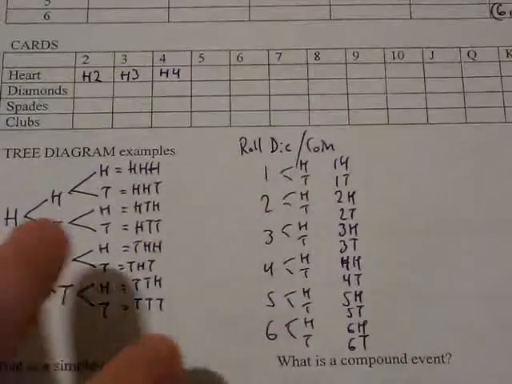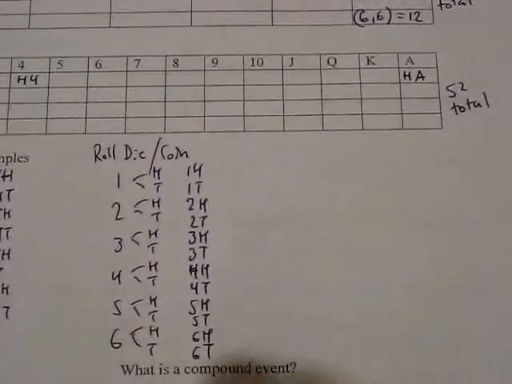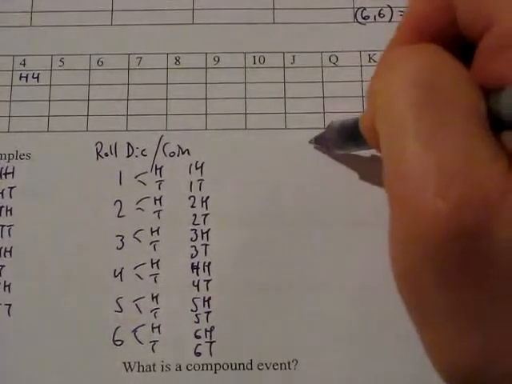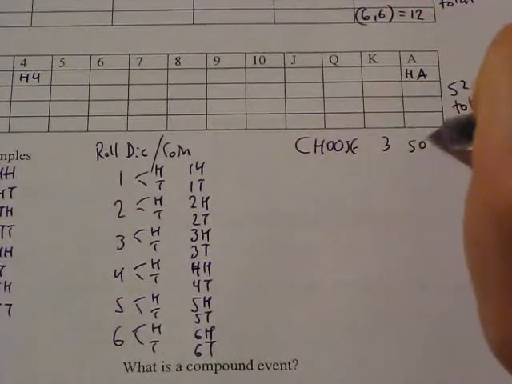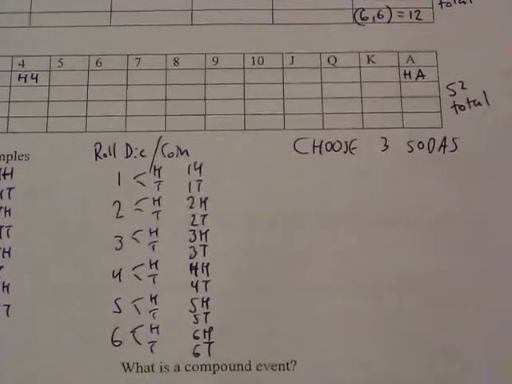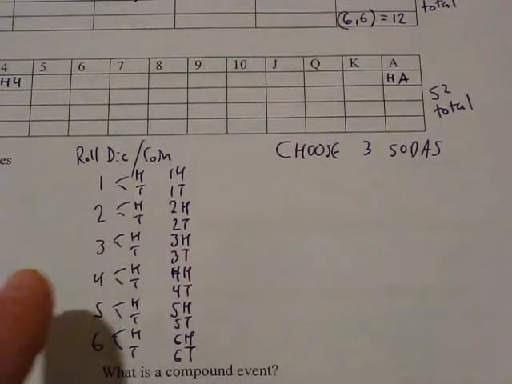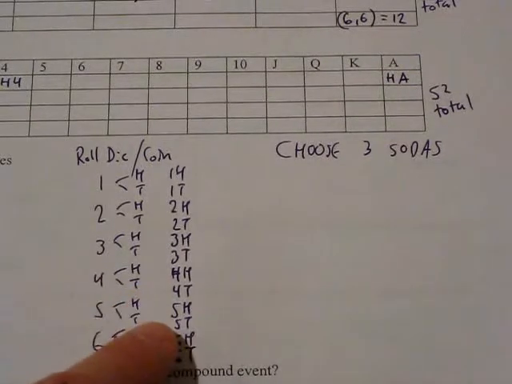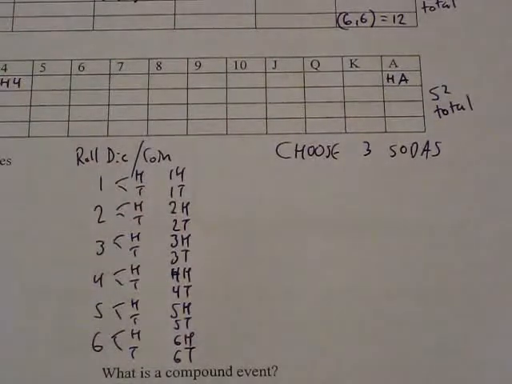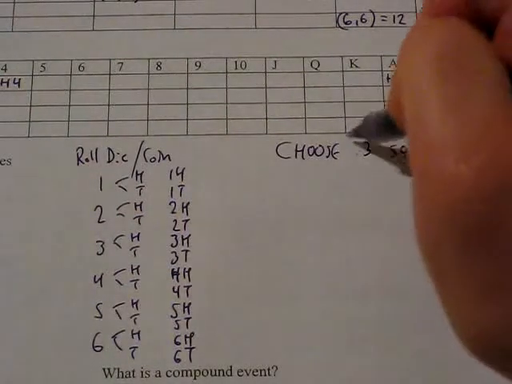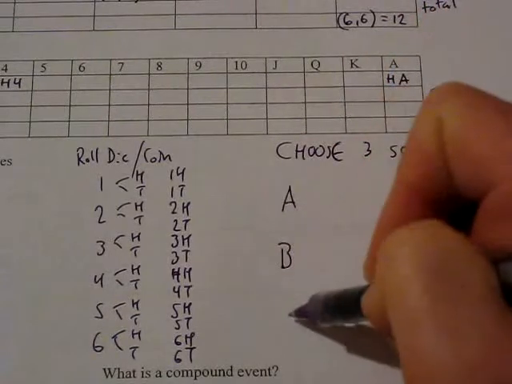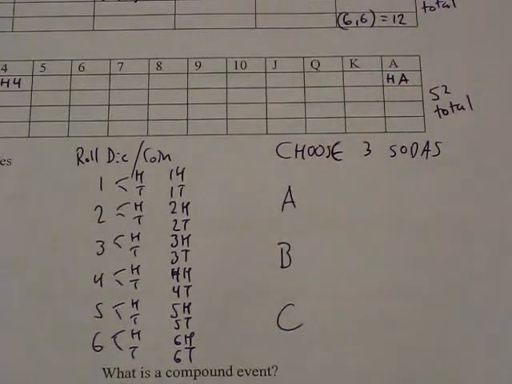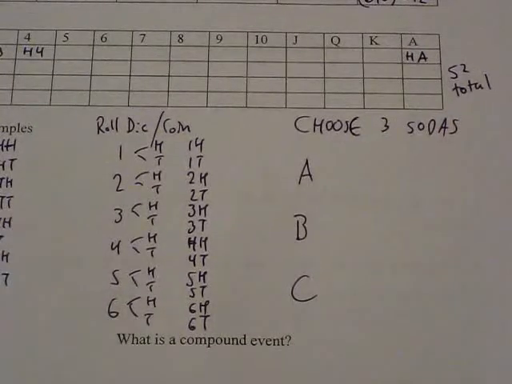One example that kind of gets into the future is choosing things in order. So let's say we're going to choose 3 sodas. And this is to show you that sometimes we can't just simply multiply one set of outcomes by the other set of outcomes to figure out how big our sample space is. Let's say we choose 3 sodas, and we're going to give the sodas the names Soda A, Soda B, and Soda C. Now let's say that the sodas will not be replaced after you choose them.